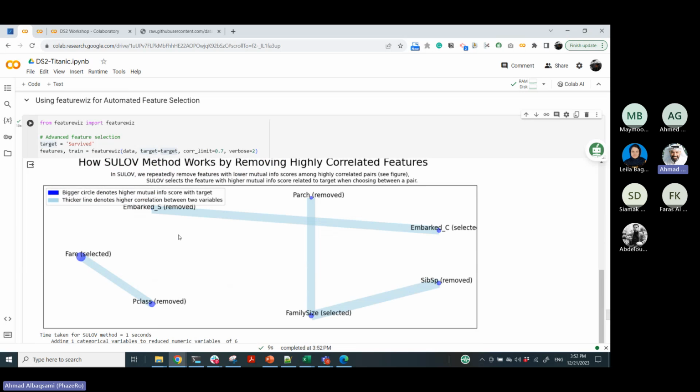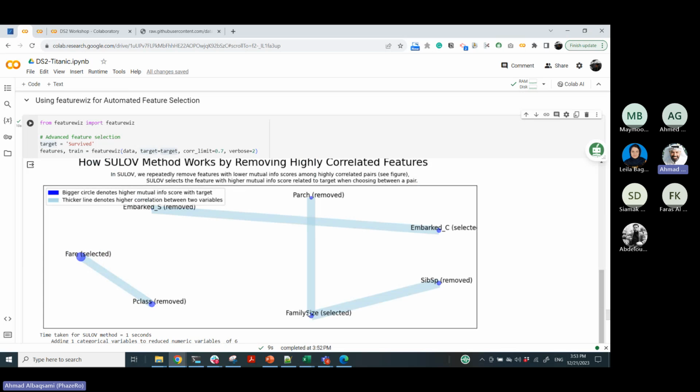So here we have visualization of the features and how they relate with each other, and what has been selected and what has been removed. So parent, if your parent is there or not, it seems to be insignificant, so it got removed. Fare, what fare you paid, it got selected. Family size selected, but siblings was removed, and so on and so forth.